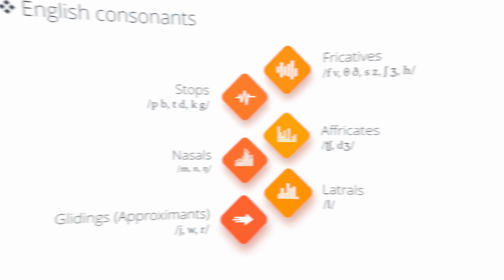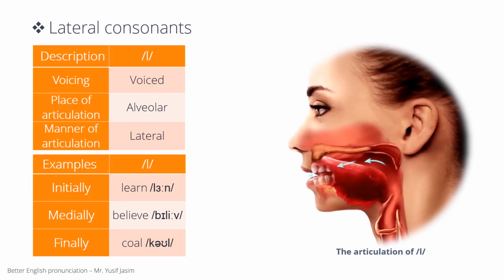So let's go. L. This sound is produced when the tip or the blade of the tongue makes contact with the alveolar ridge, or one of them is close to the alveolar ridge. Hence it's called alveolar. The soft palate is raised so that all the air is forced to go through the mouth. The tip of the tongue and the size of the blade, which cannot be seen in the diagram, are in firm contact with the alveolar ridge, obstructing the center of the mouth.